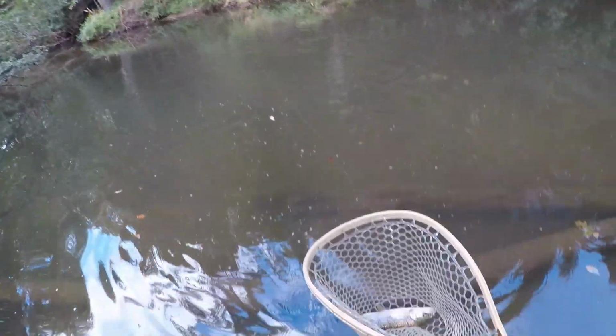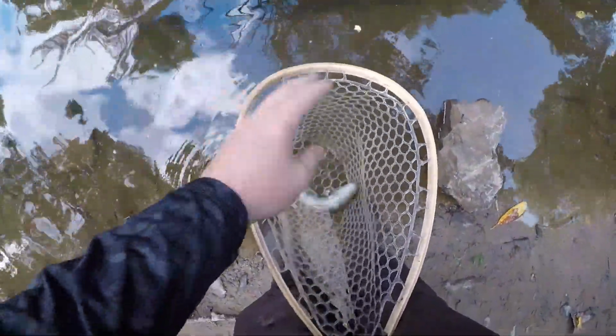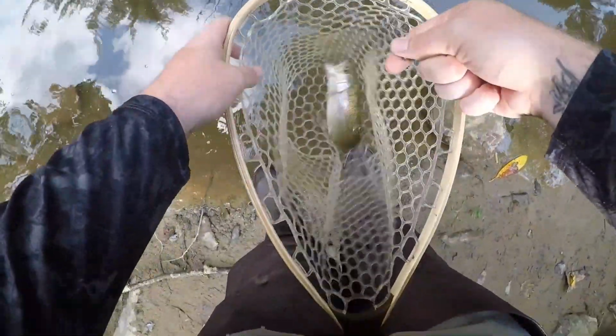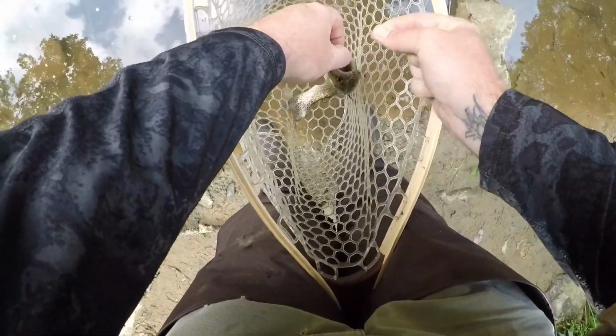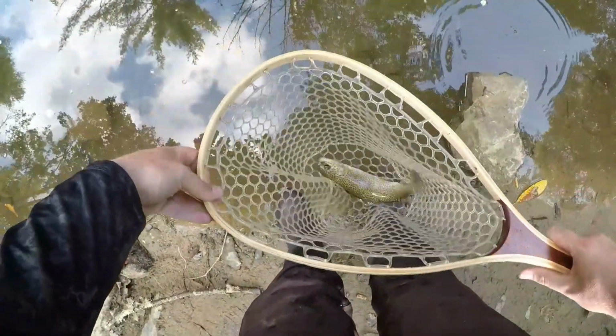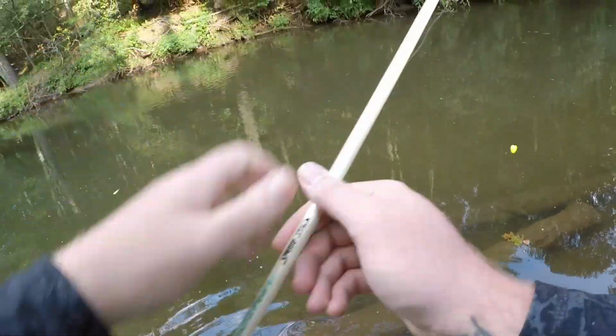Just swing her right on up here into the net. Just a small little guy here. But it was down there feeding on eggs in that current. Just like the big boys do. Calm down, little buddy. Plenty of fight left in this little guy. Let's get him turned around. Get that hook out of him. There we go. A gorgeous little fish nonetheless. Let's let him go right here. There he goes. Alright. Now let's see if we can get us a big one.